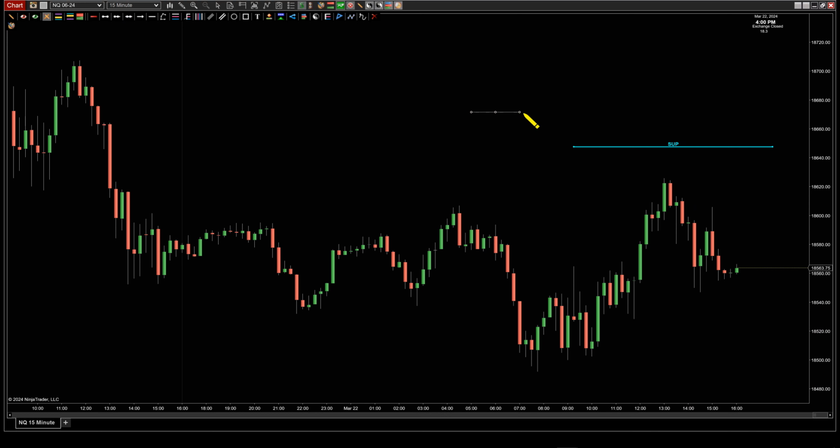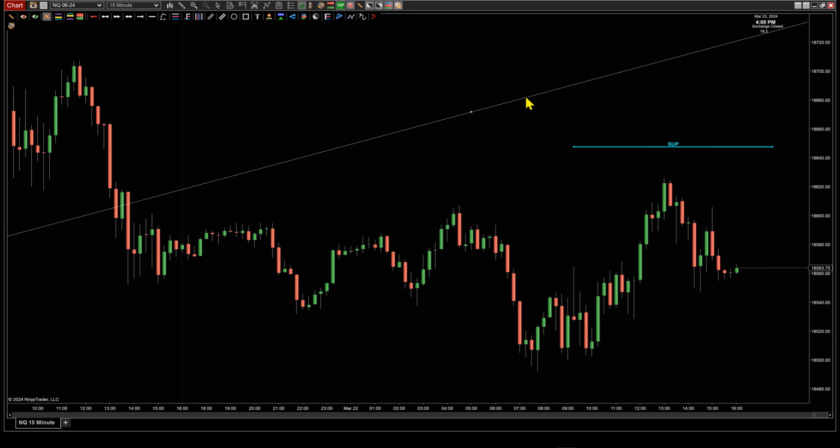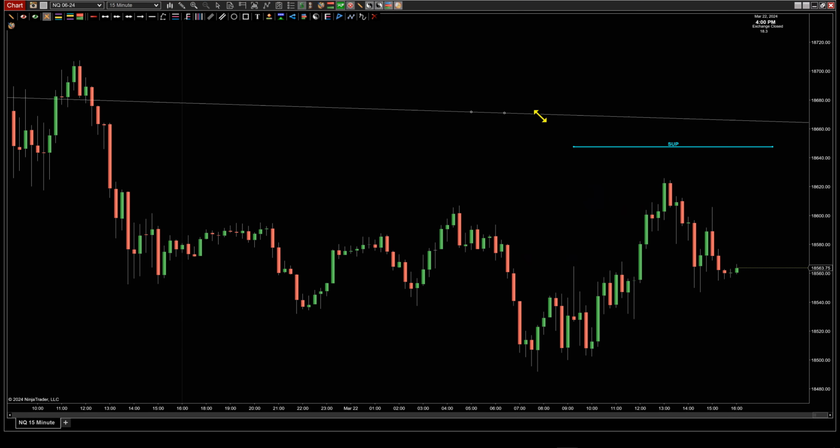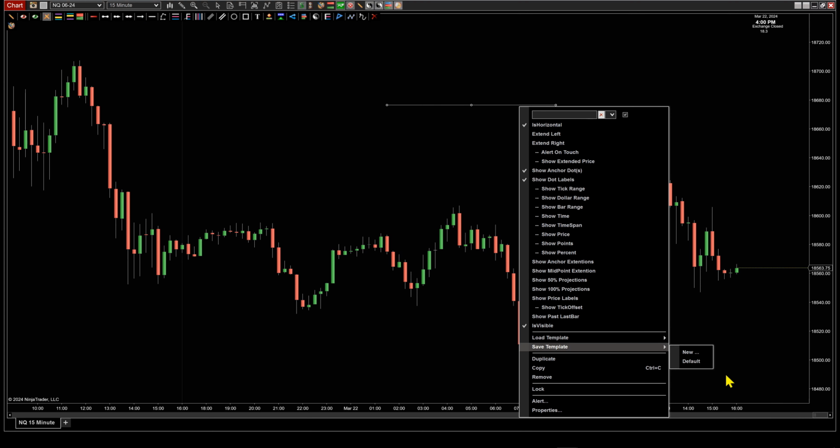So here's an extended line. That's a normal extended line. That's normally what you'd be looking at. You'd be able to click on this and move that around, and they're extended right and left. I don't use that. So I've customized this so that my default, when I draw it, meaning my template down here, I've got a default template, and I draw it like this. I draw it so that it's not extended left and it's not extended right, and it's a horizontal line.